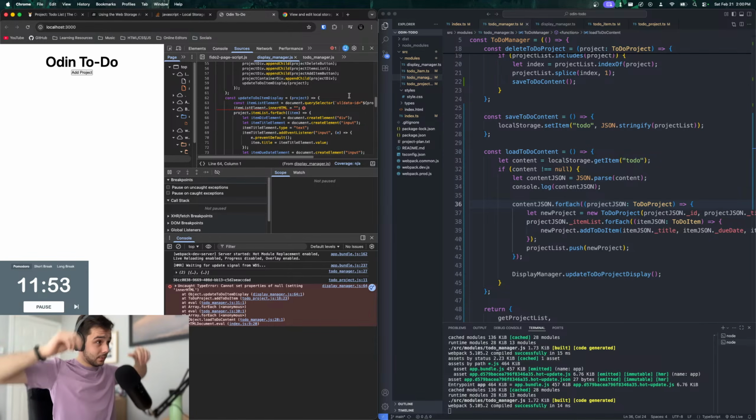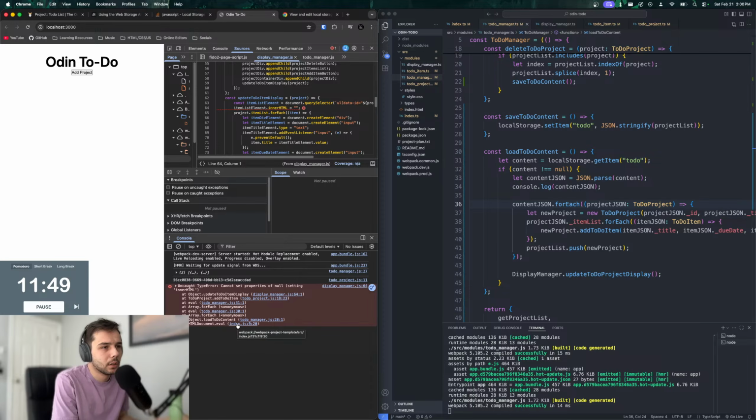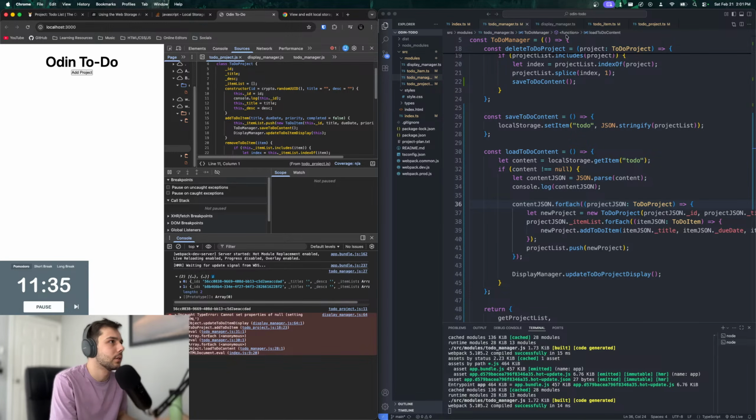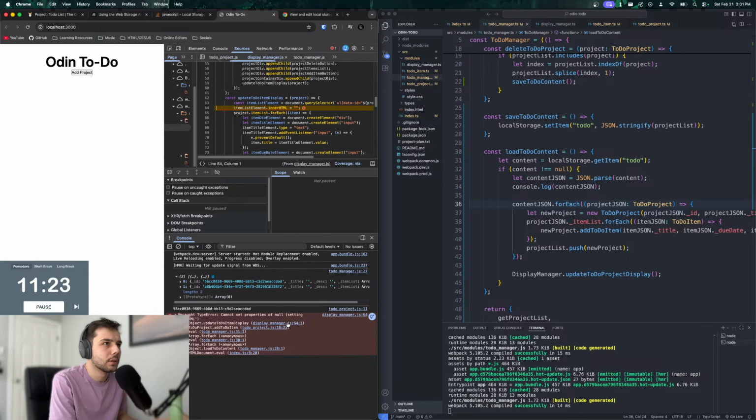Okay. To do project.js 11. Is that the same ID as this? Yes. Okay. So it is actually being created. And then this was where? Display manager, item list element, .inner HTML.